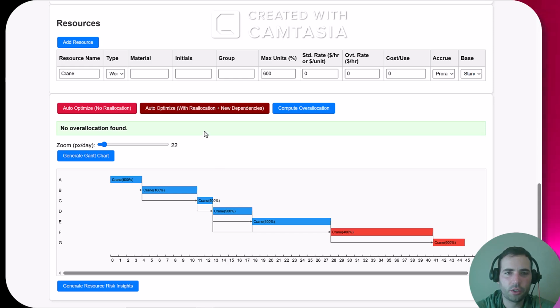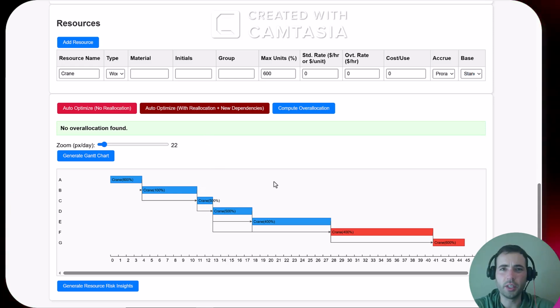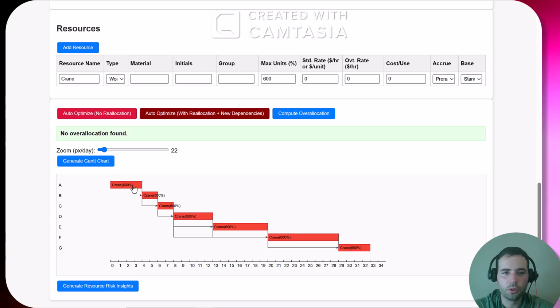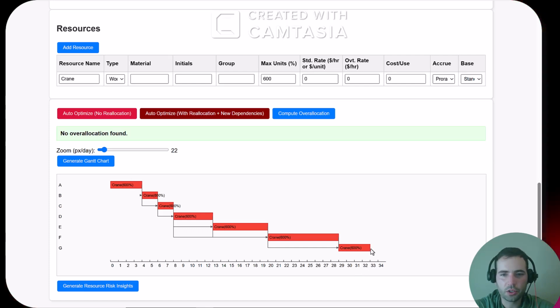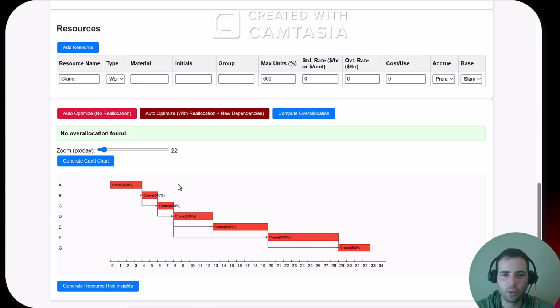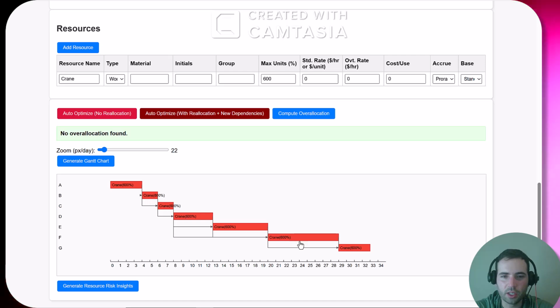Now if you want to change the allocation to optimally use the number of cranes that your company owns, you can press this button and it will do that for you. Now the duration stays at 33, however there are no overallocations, so that's as soon as you can possibly finish the project. The entire thing is part of the critical path because a delay in any of the activities will now delay the overall project.